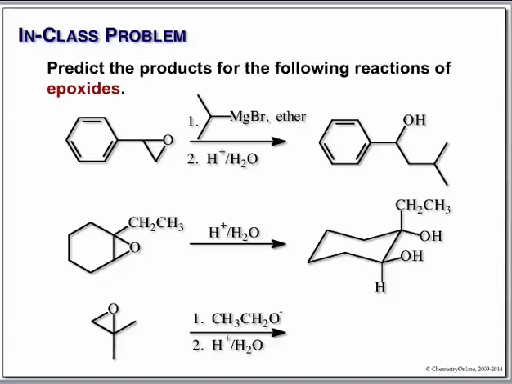Our last example here, instead of using the Grignard anion as our nucleophile, we're going to use alkoxide as our nucleophile. Same thing, anion attacking, SN2 reaction, look for the least hindered target. In this case, it would look like this. We've added the alkoxide portion here, so these two carbons and the oxygen are what we added. These two carbons here were the epoxide.